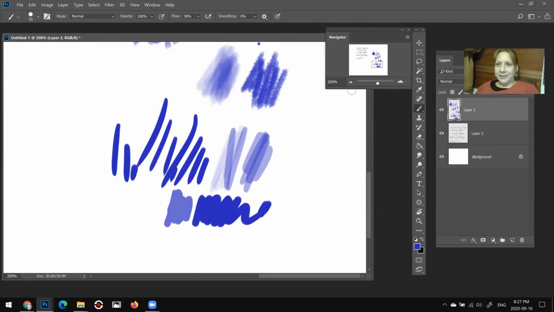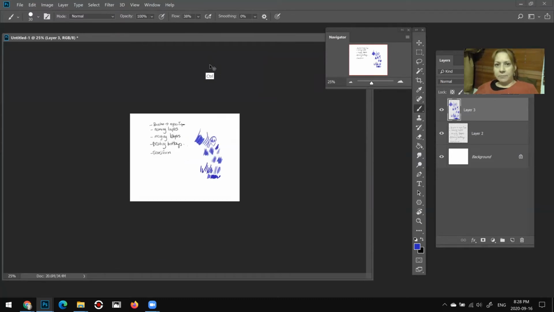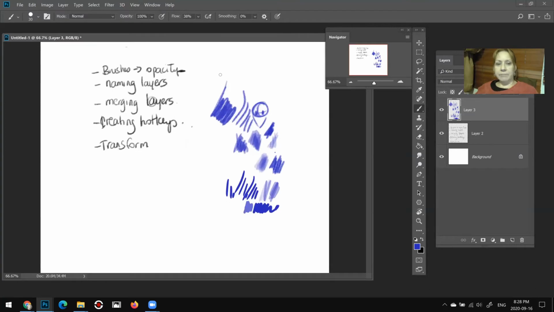Let me just go to Navigator for a second. You know what? My Photoshop is freezing a little bit. I gave it too much to do, kind of thing. So sometimes when that happens, oh, here we go. I caught up. So sometimes I'll just hit a button down at the bottom, launch one of my other programs that's currently running. So that was brushes.